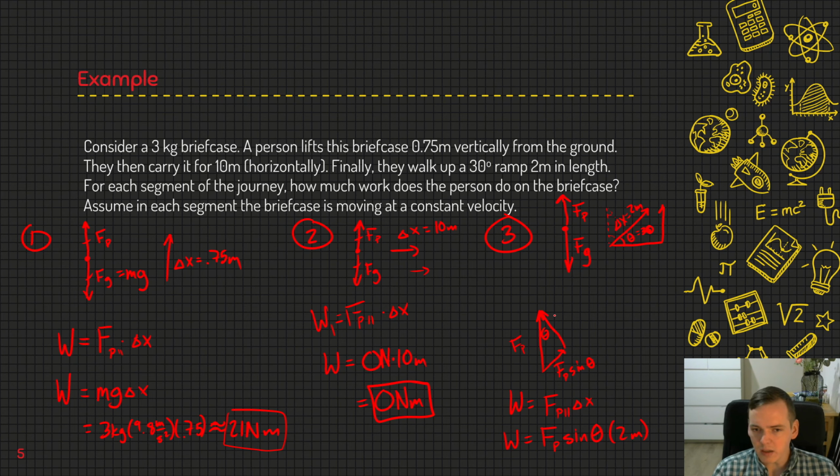But what you can see here is that in all three cases, a different amount of work is done. The most work was done, proportionally, when you were pulling in the same direction that you were traveling. No work is done if your pull is perpendicular to the direction that the object is moving, and some medium amount of work is done if it's at an angle to the direction that it's moving. Obviously, the closer it gets to the same angle, the more work gets done. So that's an introduction to work.